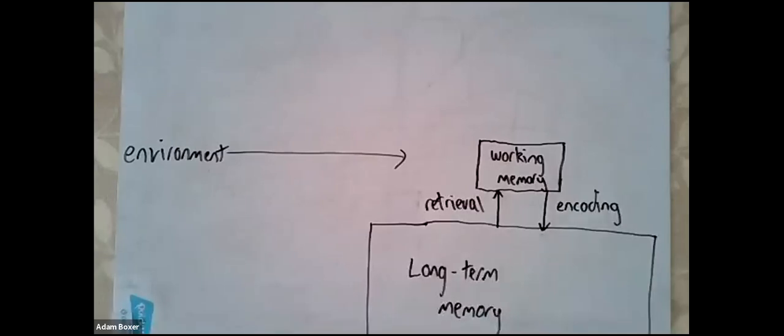Now, there's a problem with this diagram. You see the long-term memory here? I've drawn it really big. And I've drawn it really big to tell you that it's really big. And I've drawn it even going off the bottom of the mini whiteboard. I've not drawn a bottom to it. And the reason why I did that is because the long-term memory at the moment, we're not really sure what its limit is. We don't know where it ends. We haven't really found anyone who's got so much stuff in their long-term memory already that if they learn something new, it pushes out something old.